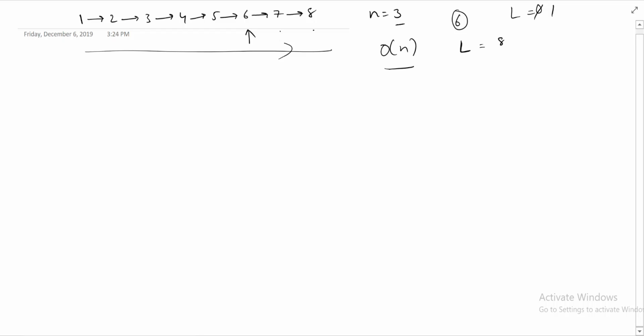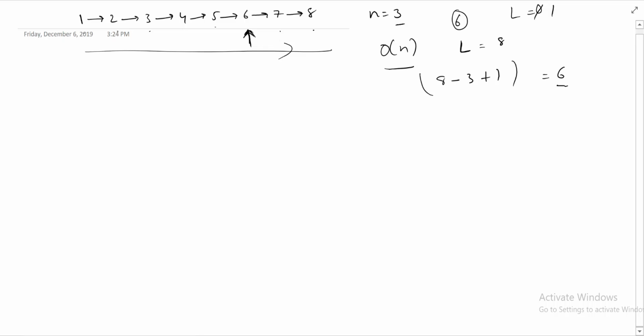So in order to find the third from the last, what is the calculation that we have to use? 8 minus 3 plus 1, this is 6, right? 1 2 3 4 5 6. So the third node from the last is equivalent to the sixth node from the first. That is what it means.